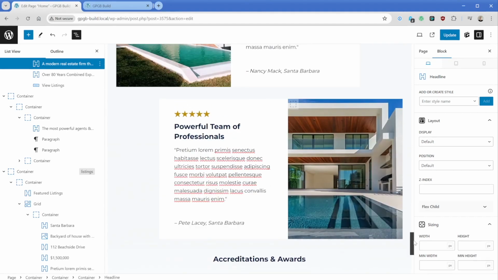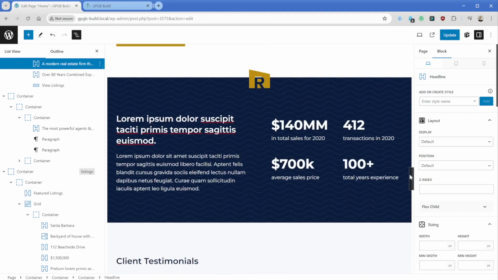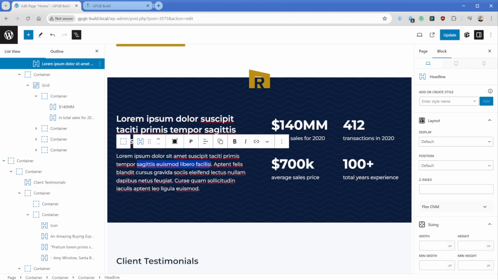Another really great thing that you can consider is the idea of internal linking. So let's say, for example, in this section, you were talking about your experience in a particular city selling real estate there. What you could do is highlight that portion of the text and link to somewhere else on your website where that's relevant, like a landing page or a blog post or something like that. This is just known as internal SEO or internal linking, and it will help the search engine crawlers find relevant content on your page. And it's just a really good idea, both from the user experience perspective, but of course, from the Google SEO perspective. Many SEO plugins will often analyze and help you with those as well. Some can even identify opportunities as it scans through your WordPress site.